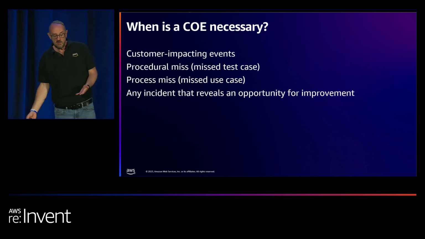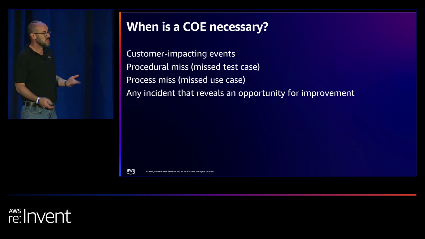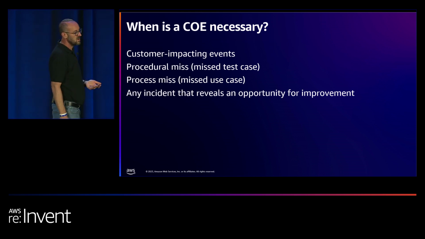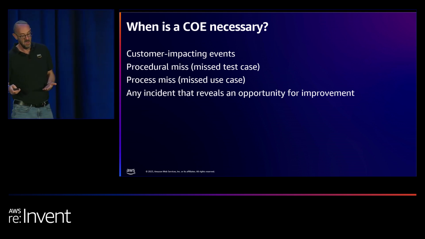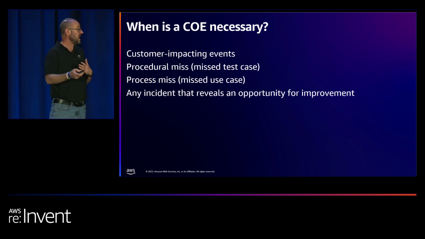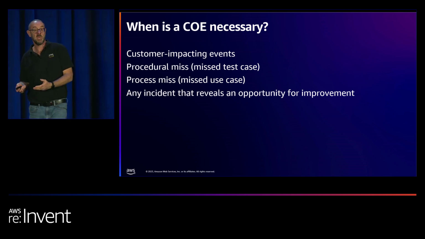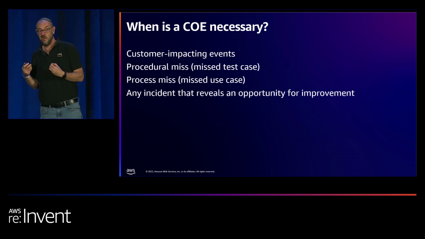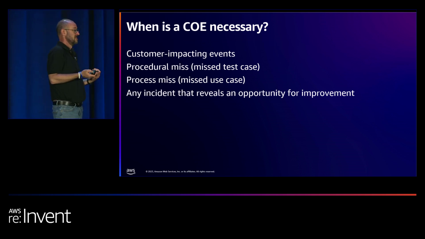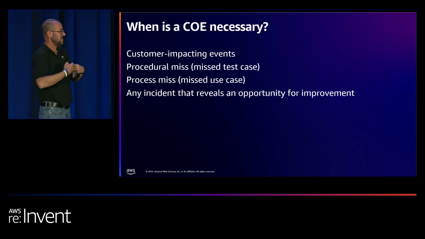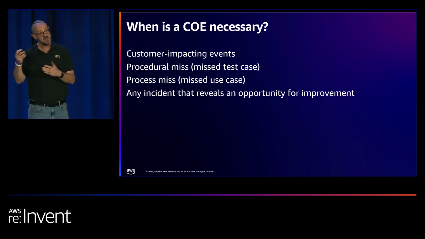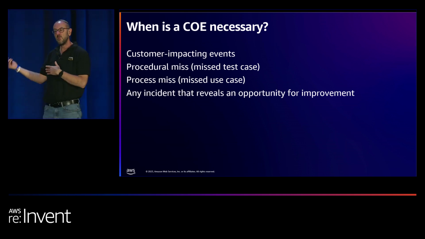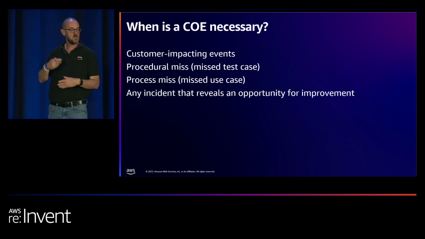When do we use the COE? When we have customer impacting events. For example, if a service goes down, if a customer can't press the order button on Amazon.com, or they can't launch an ECS task because an API was down. So if there's a customer impacting event, we will run a COE on that event. If it was a procedural miss, for example, in our planning phase, we expected something to happen and something completely different went haywire. We didn't understand our system properly, or we don't have enough knowledge, so that means we have to run a COE to understand what we missed and how we're going to fix it. And of course, other incidents which can reveal some kind of opportunity for improvement amongst our teams or other teams, these are things for which we will use the COE document.